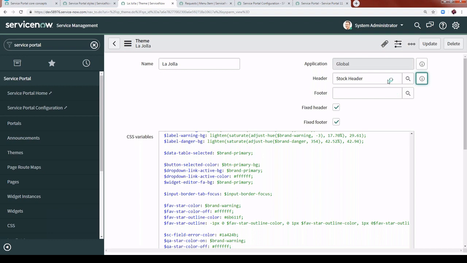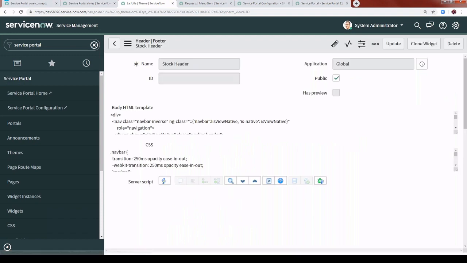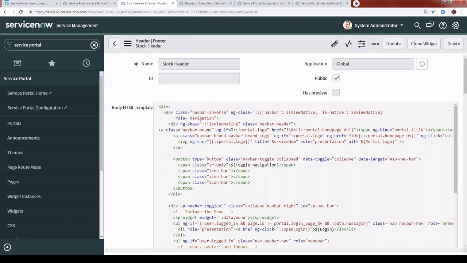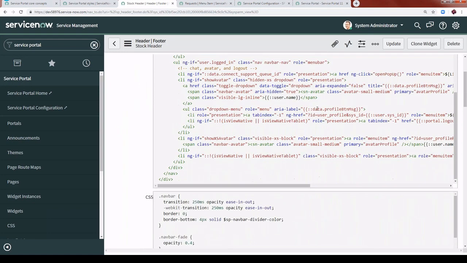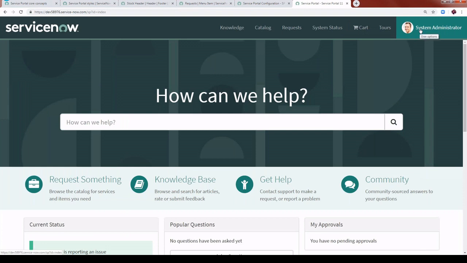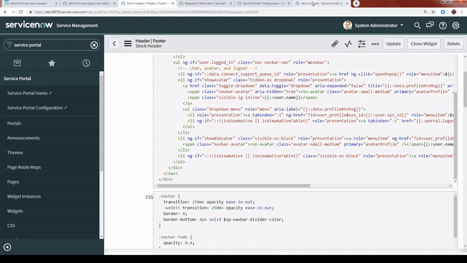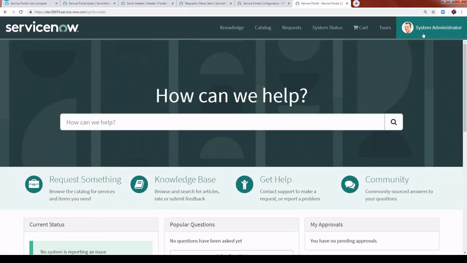Let me open that. Yeah. So stock header is the default widget that is rendering the themes, like your profile picture, this background and everything, these logos, all those things are coming from this stock header. In this top section, we have two widgets. One is the menu widget, and from there we are controlling this menu. The second is the stock header widget, that is controlling that header. Like it should be fixed, there should be one user profile, there should be one chat box. Everything is controlled from the stock header.